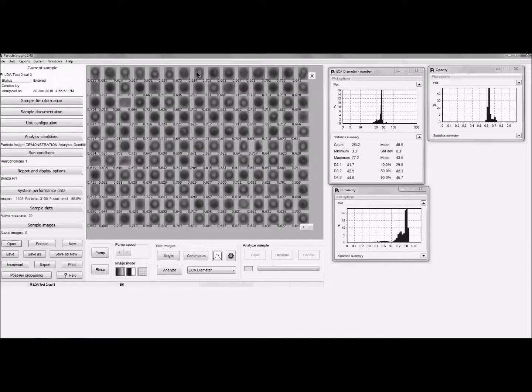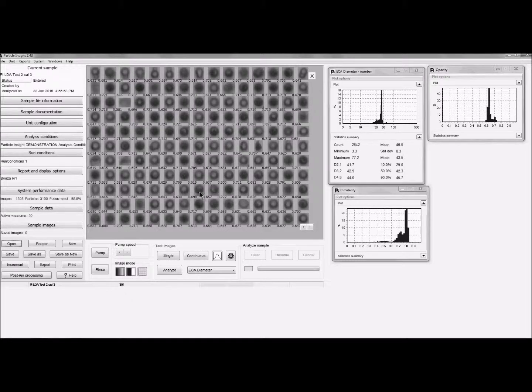So here are some of the longer ones that are elongated. These are some of the snowman ones, which are kind of strange. There are also some long ones, and then there are also some dark ones. So, for example, let's say we wanted to determine the difference between a dark one and a light one. We can determine that by looking at this value, which I selected to be opacity. I can tell that the particles that are dark have about 0.7 opacity, and the particles that are light have about a 0.6 opacity.